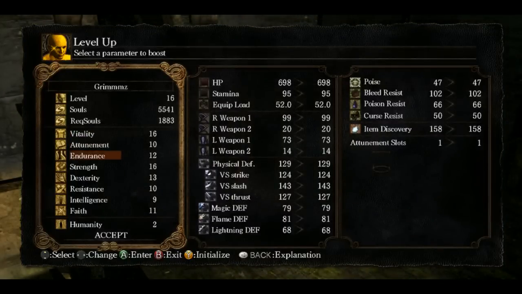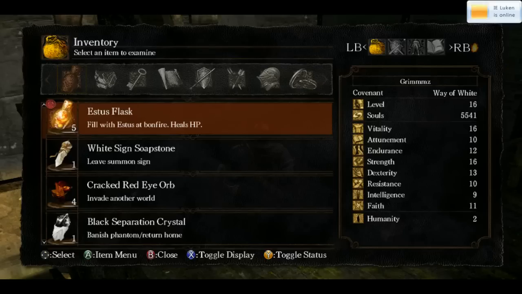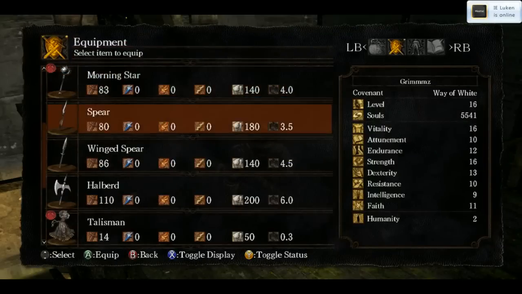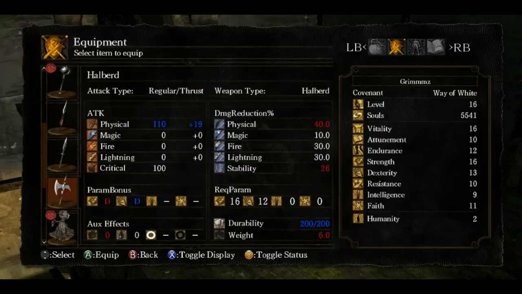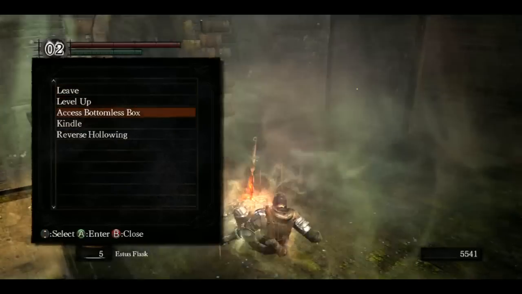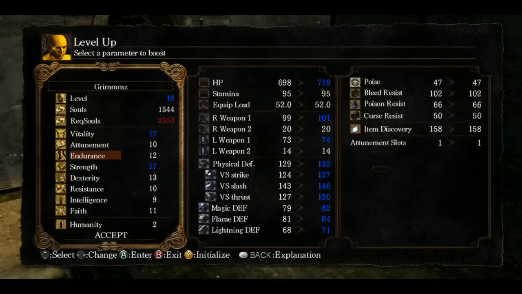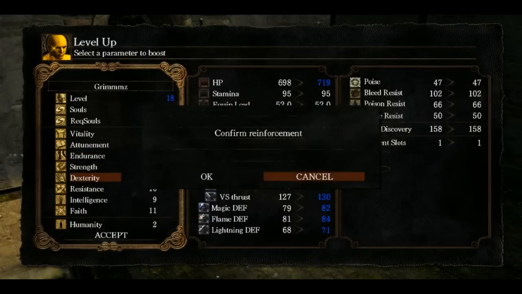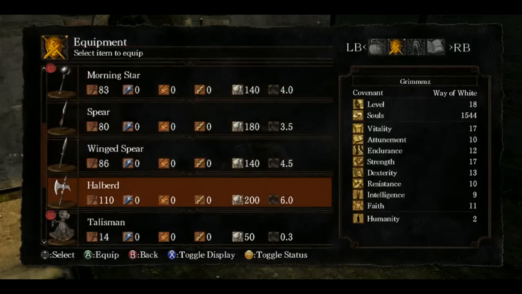So we got 5,000. Let's bring up, you know what, since we have some new weapons, let's go with that instead. Halberd seems the strongest weapon so far. But then the Winged Spear is pretty good too. Just needs a little bit more strength. Strength, vitality, and a level, I don't think I'll have any more after that. I think that'll be it for now. Alright. Robert should be good to go.